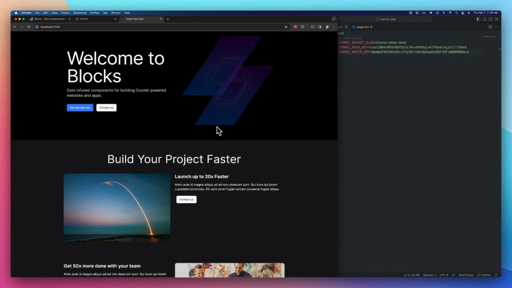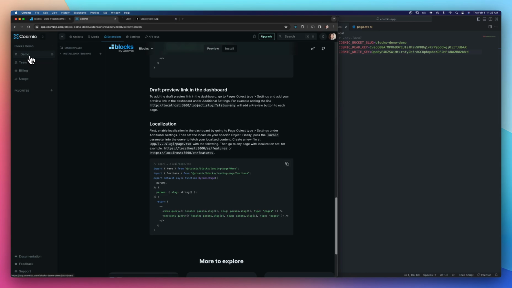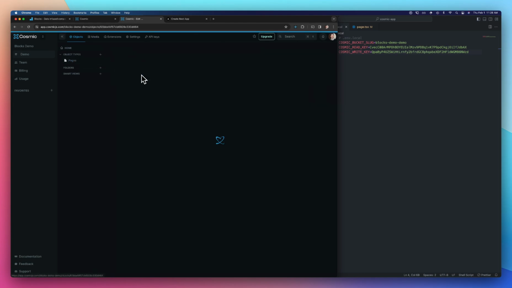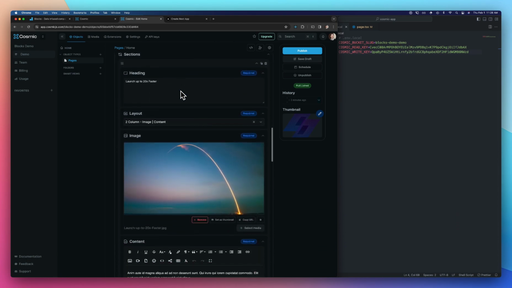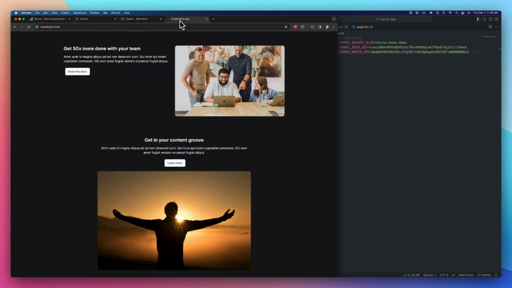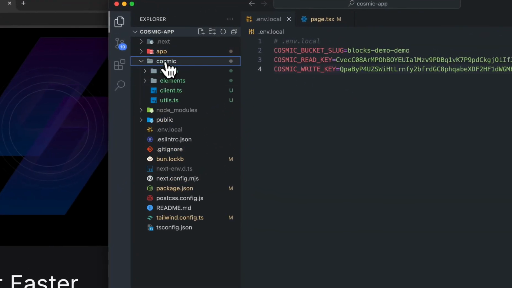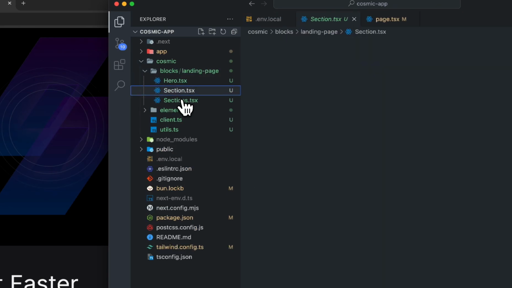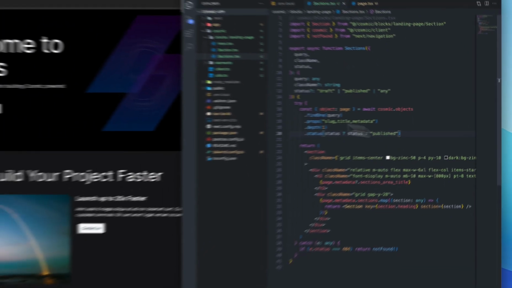All right, so after that loads up, you'll see that the content is there, as well as you'll notice that in my Cosmic project, I now have this pages object type with all of the page content coming through. So very simple content type creation, as well as demo content available for getting started easily with this React Server component, which has been added to this Cosmic folder. You'll notice I have this landing page folder with all of these React Server components powered by the Cosmic SDK.